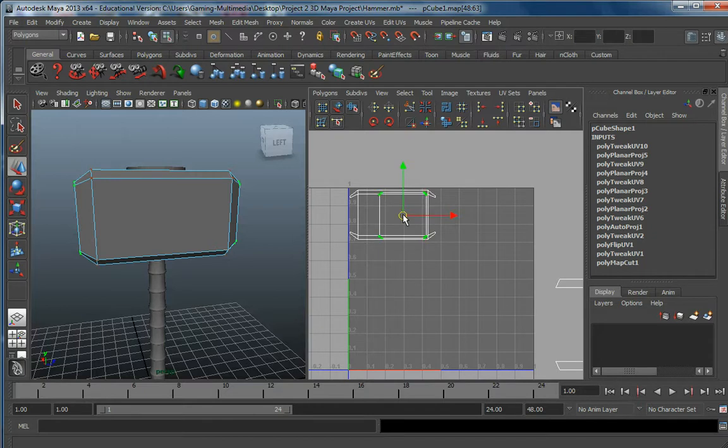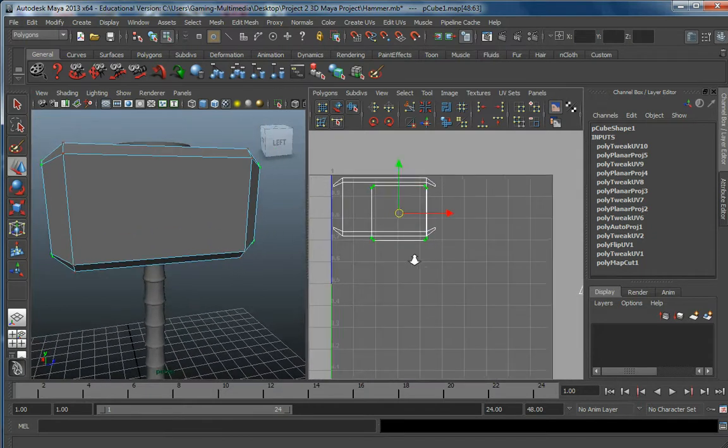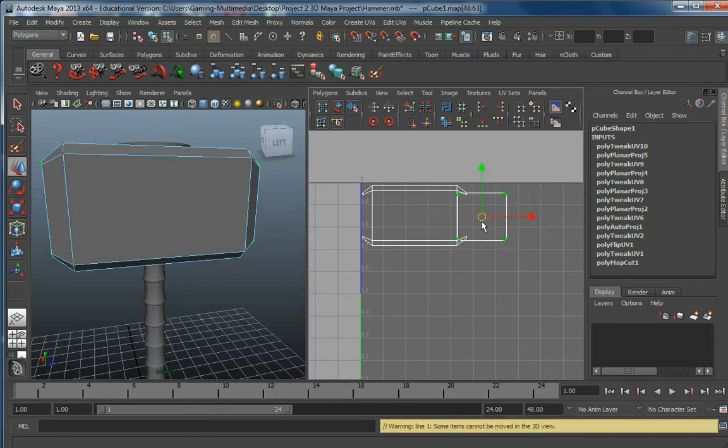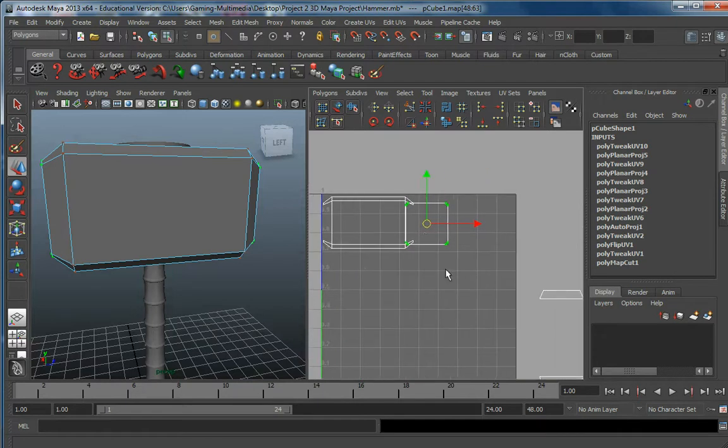You want to scale this one so that it's a similar size as your other one over here, so it makes sense. It doesn't have to be 100% perfect, just scale it and stick it over in the corner.